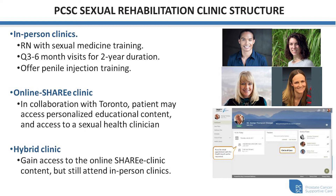The second option is a new addition to our program. It's been through collaboration with the University of Toronto and the Princess Margaret Group, where they've created an online share e-clinic. Essentially, this is an online platform that can become personalized to your specific situation through asking you a series of questions before you fully become enrolled. This provides personalized information and education throughout your process following prostate cancer treatment. There's also a sexual health clinician tied directly to you within this program that you have access to, contact, ask questions, and engage with.